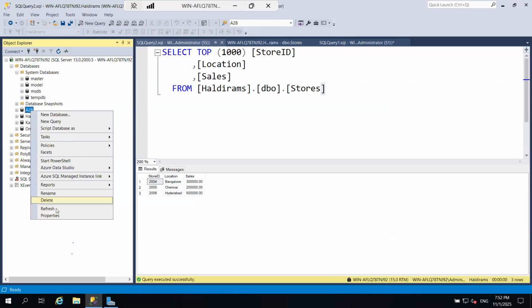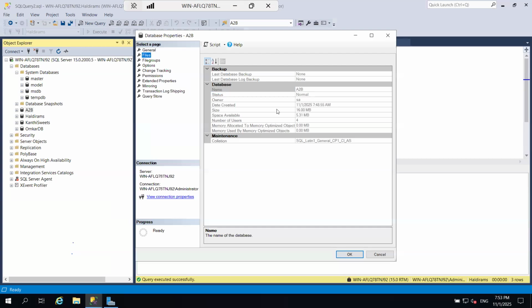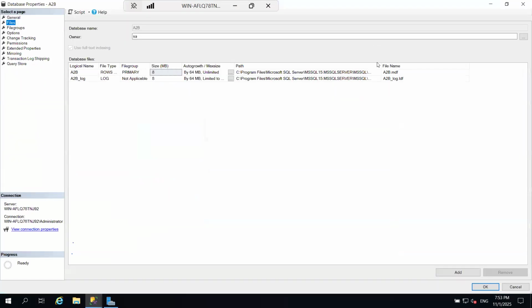If you go to this database, you can see this path. If you go to this file space, you can see these files are stored in this location. So the paths of each database will be recorded in the master database.